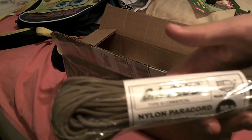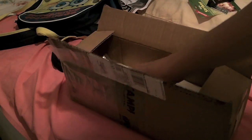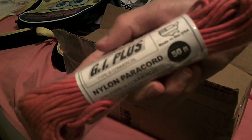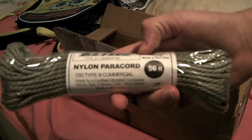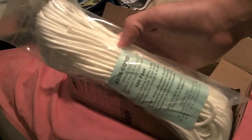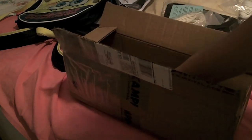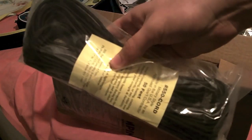Got some Coyote Brown paracord. Some desert camo paracord. The safety orange paracord. 50 feet of ACU digital paracord. Here's 100 feet of white paracord. 100 feet of black paracord. Another 50 feet of white paracord. Another 50 feet of black paracord.